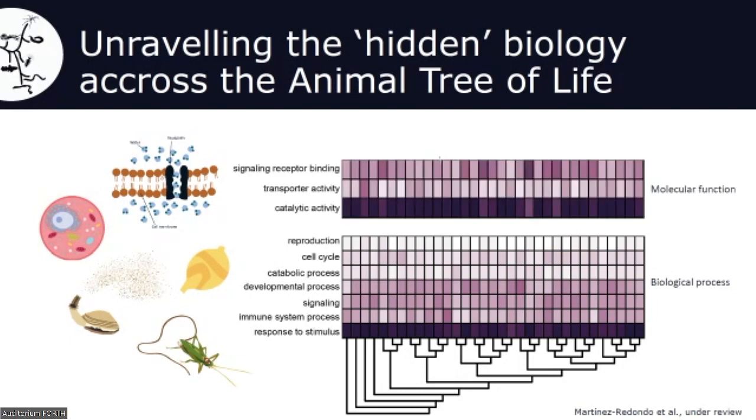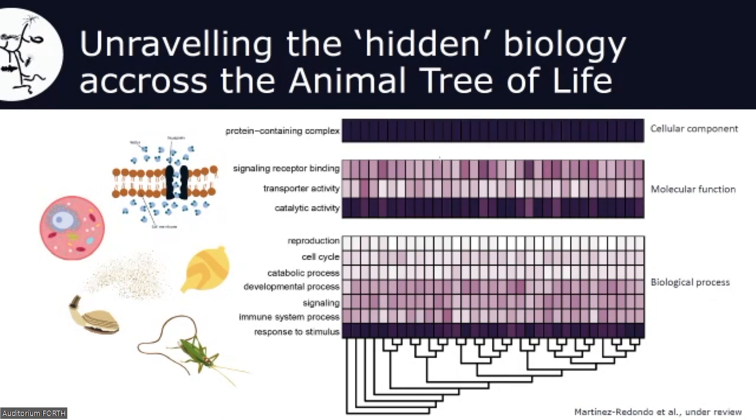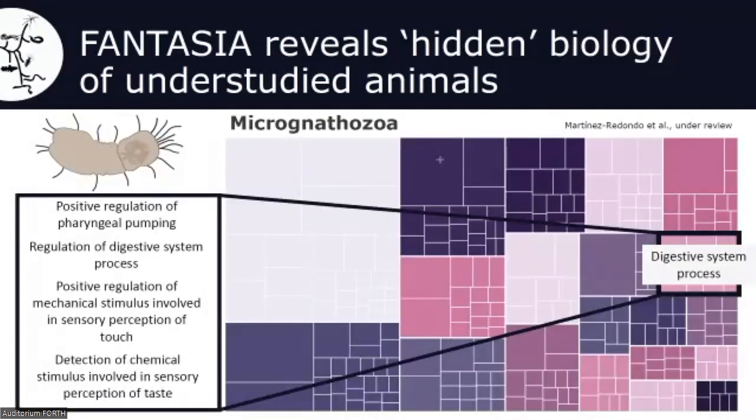In the case of molecular function, there are many that have catalytic activity, so they would be enzymes or transporters, and most of them, in the category of cellular component, which is in which part of the cell they are, form protein complexes. So, well, of course, this is just a snapshot. If you wanted to focus on one specific protein, you would have to go deeper. But as a first glance of what I am missing of this organism, of what this is, it's really interesting to have this.